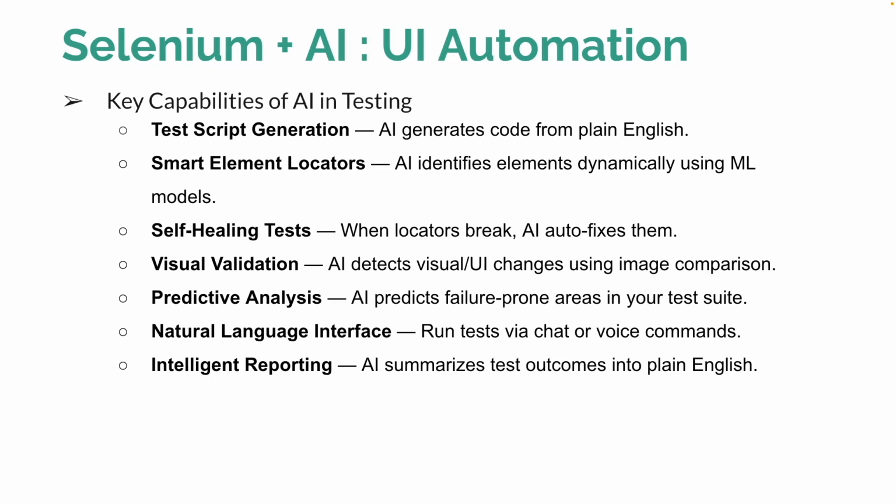Earlier, they had to navigate, they needed to open it, but right now they are getting it as an email, correct? And that is a summary email. This is done, this is not done, and this is the reason for the 80% failure. This particular feature is the reason for the 70% failure, right? Very concise report. So this is all possible with the help of the AI. AI is giving all these capabilities. Apart from that, it's up to you, it's up to the framework what other capabilities you can explore with the AI in the test automation, but these are the main key areas which I would like to highlight.